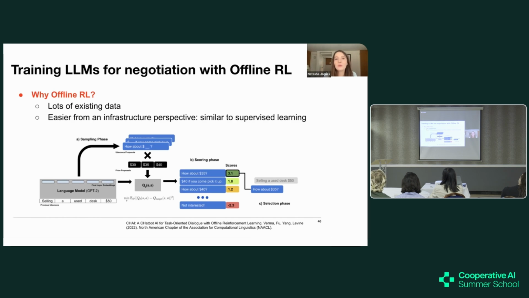So that basically describes both of these. I'll jump in. One, you have a lot of existing data sets. So you already have a bunch of negotiation data you can efficiently learn from without collecting new data. That's nice. But I'll also mention it's much easier from an infrastructure perspective. Building the infrastructure to do RLHF at a large scale, like for example OpenAI does, is non-trivial.